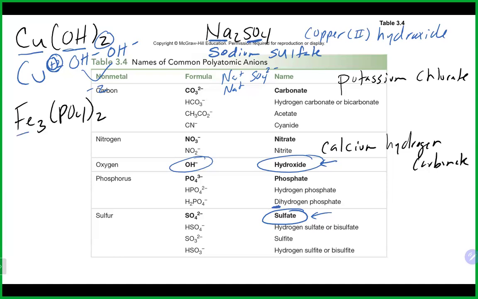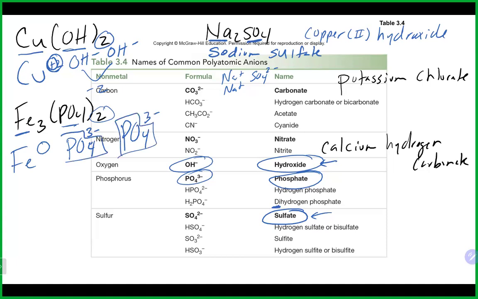Here, this is iron, which is a metal, and phosphate, which is a polyatomic ion. Iron is a transition metal, which means it's type 2. That means that we need to go with that. We have phosphate here, which is PO4 -3, and we can find that right there. And we don't have just one of them, but we do have two of them there, so ultimately for our negative, -3 -3 is -6. We don't just have one iron in this case, but we actually have 3 of them.